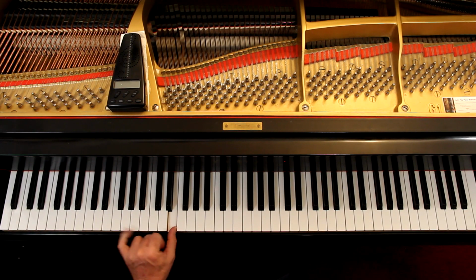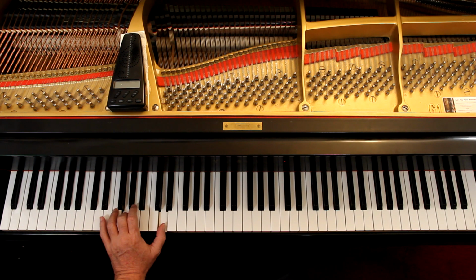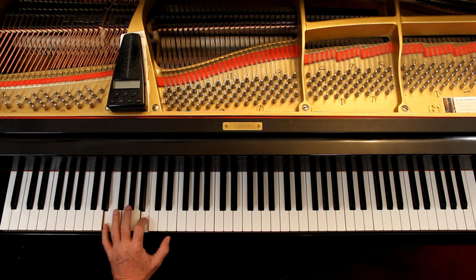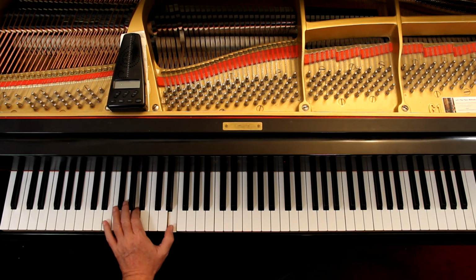I don't want to move around that much. So I'm going to reach out here sort of to the octave. Sort of E to E. It's an octave. I just reach out and sort of stay in this position. So the first one is actually going to be a 2-1. Then a 3-1. Thumb comes down. Then a 4-1, thumb comes down. And then I can do a 5-1 or 5-2. 5-1 works fine. So really, the thumb came down, the rest of the hand stayed where it is. That's all I did.